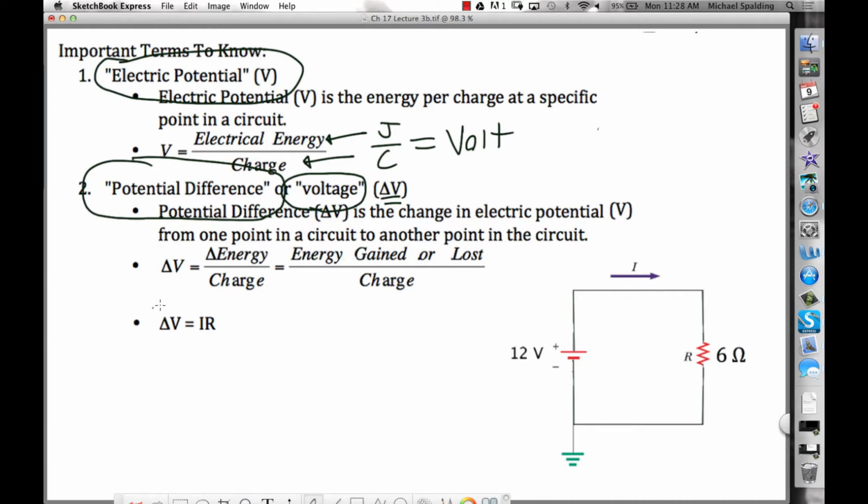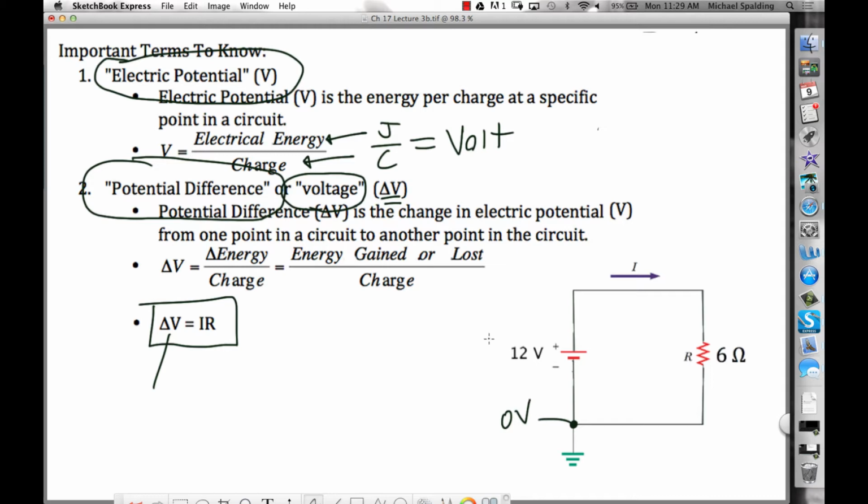Okay, so Ohm's law right here. We talked about Ohm's law last week. The delta V is the potential difference. When you're using Ohm's law, delta V is voltage or potential difference. Now, look at this diagram here. This right here is grounding, that little symbol there. Wherever you see that in a circuit diagram, that's telling you that that point right there has an electric potential of 0 volts. Now, your volts will only change if you cross a battery or a resistor.